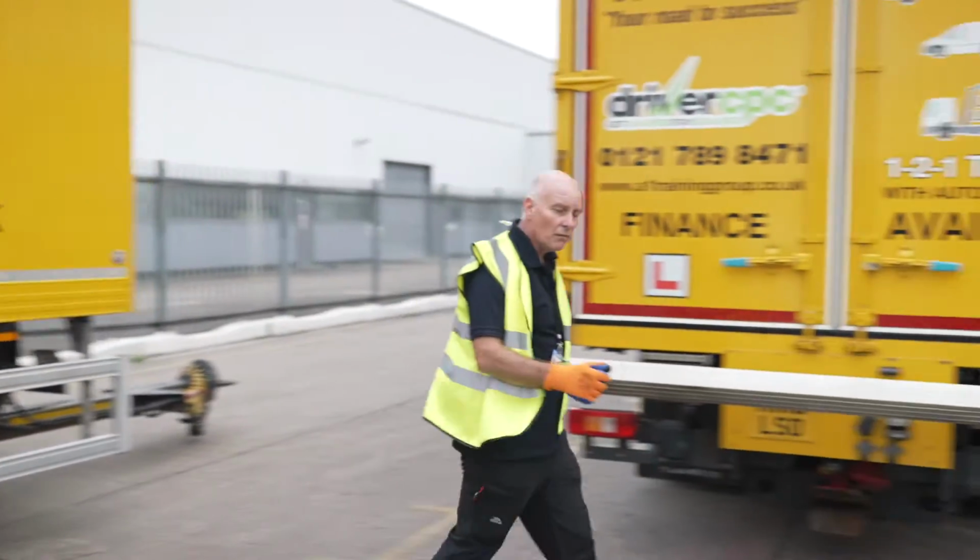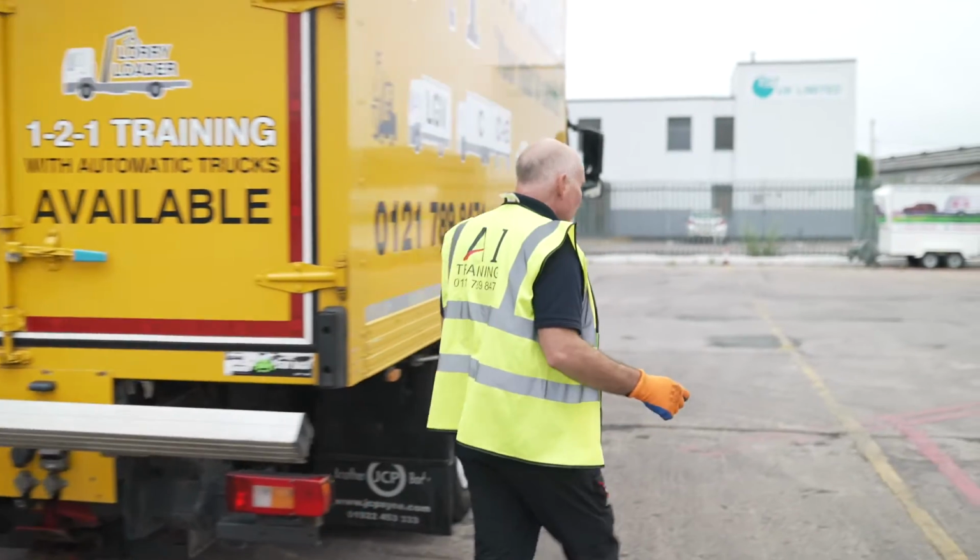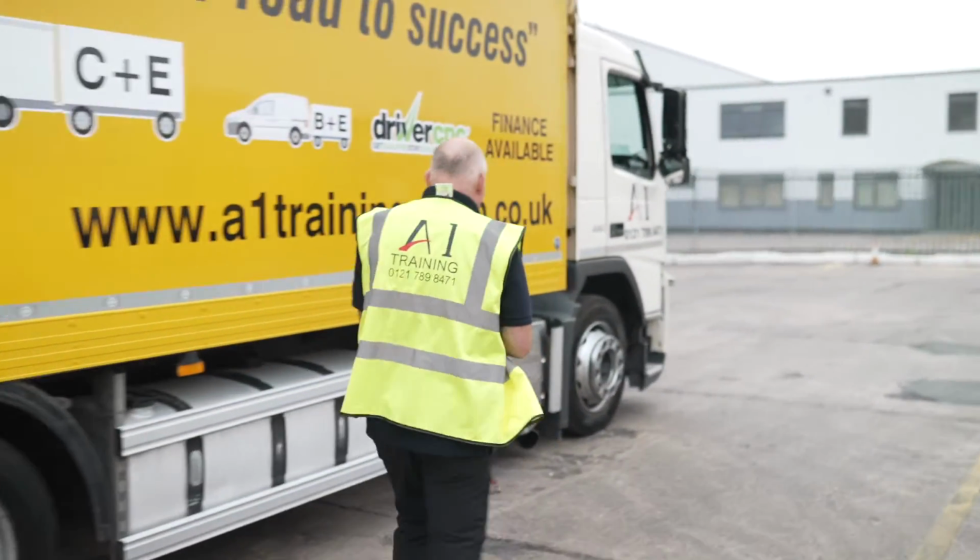Now it's safe to bring the vehicle into its first position. So that's what I'm going to do next. I'm going to bring the vehicle into the next position.